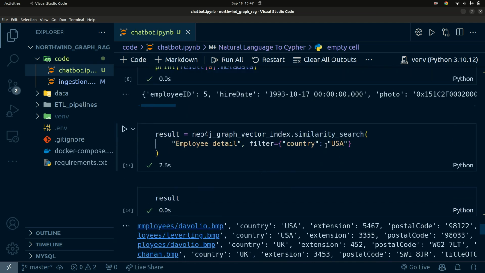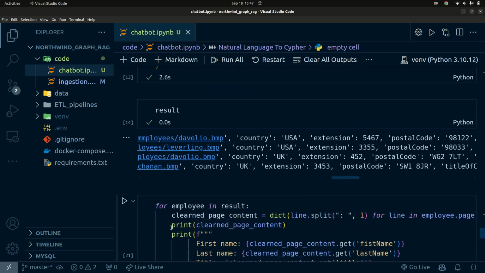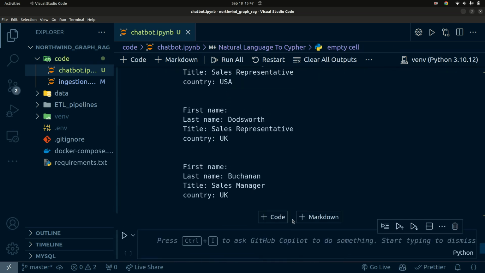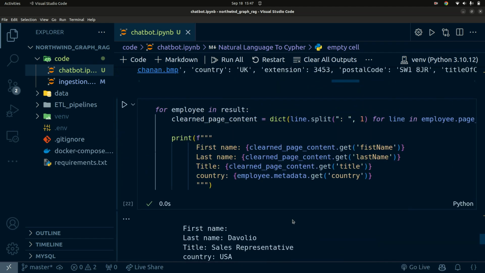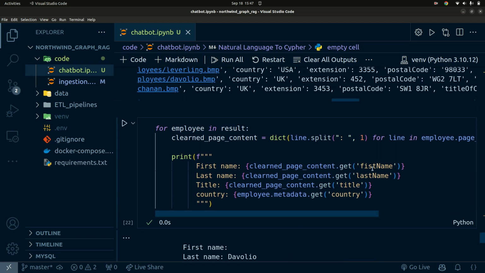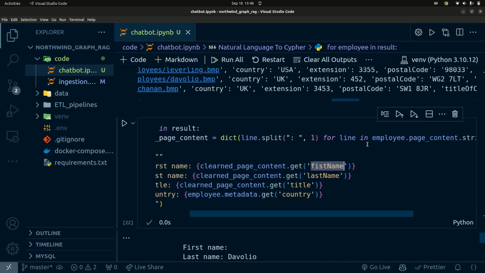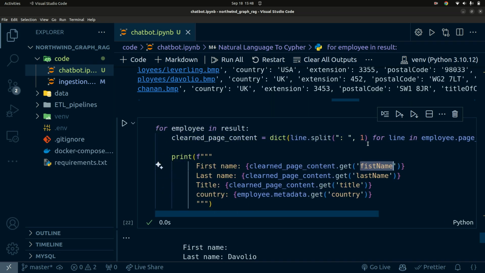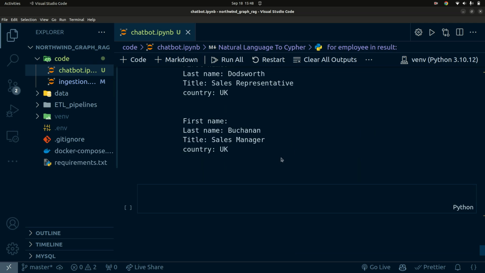But yeah, that's basically how you can filter based on a given metadata. So let me get rid of this right here, and you can run this code one more time, and that's basically the information that you get back. So once we have all this running, we are good to go. I think the reason we are not getting the first name property is maybe the way we split it right here. Sometimes the information can come in different formats, and sometimes you just have to investigate much deeper to understand why that's happening. But basically you can see all the other things work fine.